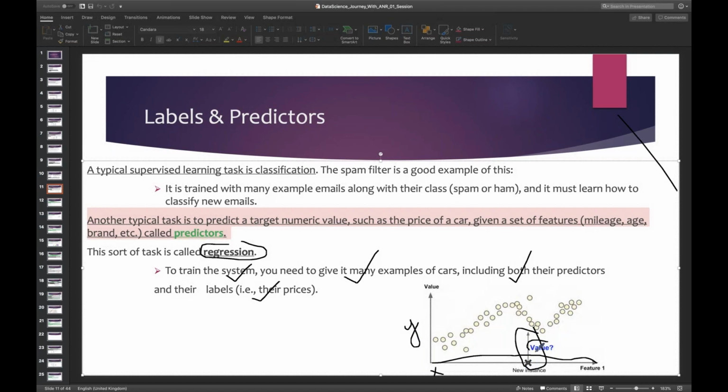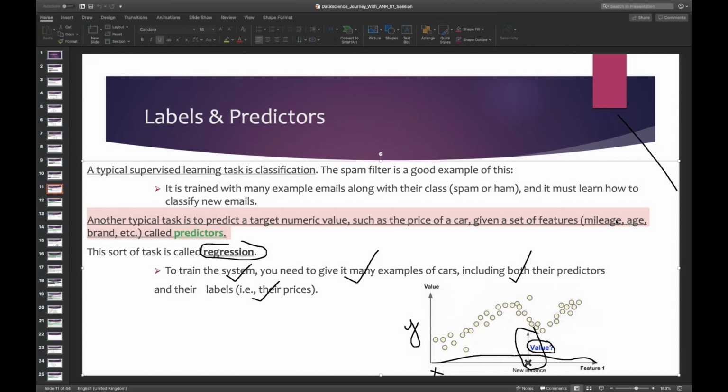You are uncertain, you are not sure what happens, because if a new instance is added, you have to recursively give many examples to train your model with predictors and also labels.